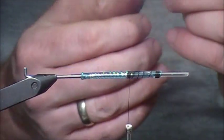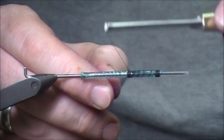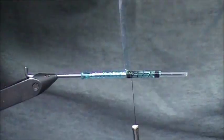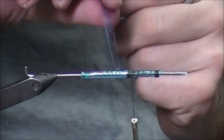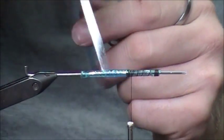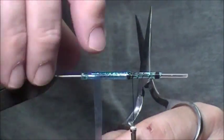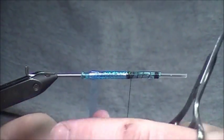Now we're going to get the egret flexi film. We're going to tie it in so the sticky side is up. So we're actually, the sticky side is making contact with the tube. And if you overlap a little bit, that's fine. And now we're going to come back. Oops, we did that a little bit too tight.